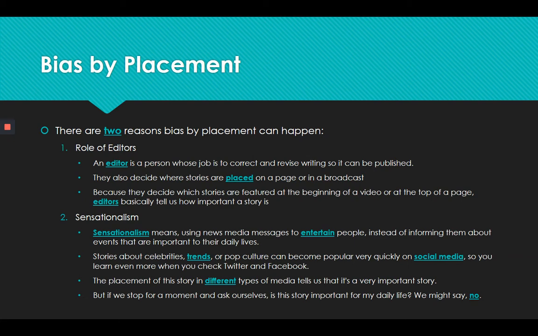So sensationalism can direct our attention away from important news topics like the global pandemic, global warming, the hurricanes, wildfires, the election, other things that are going on, by distracting us with news about keeping up with the Kardashians ending, or new songs that are coming out, or other TV shows where we might be less inclined to look at the actual news stories.